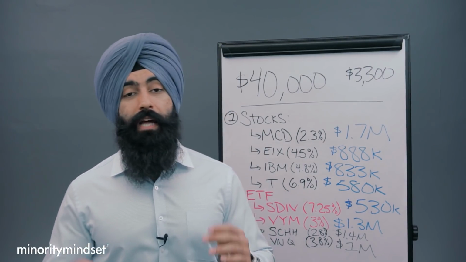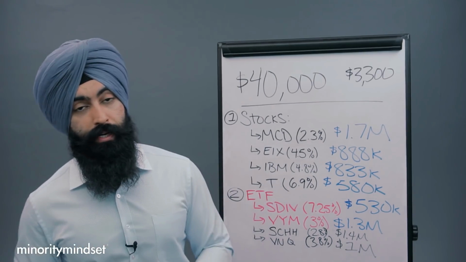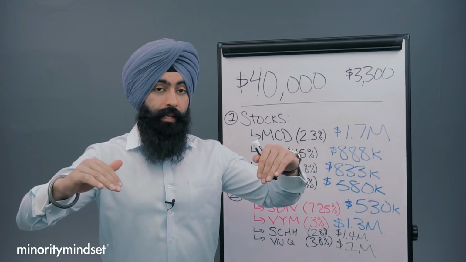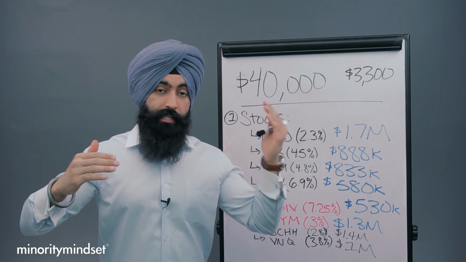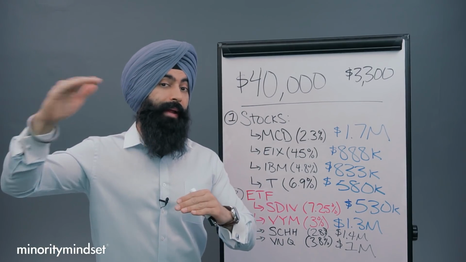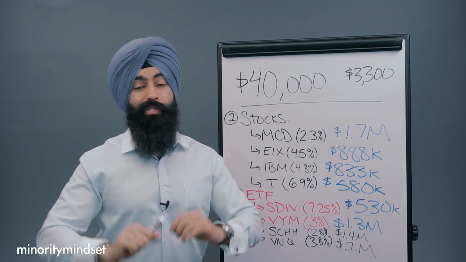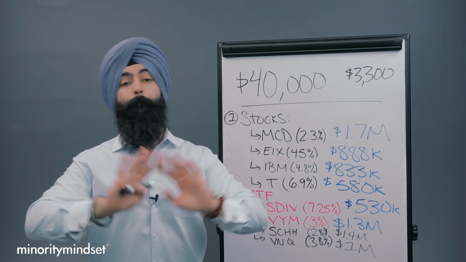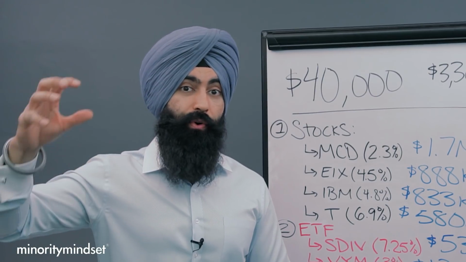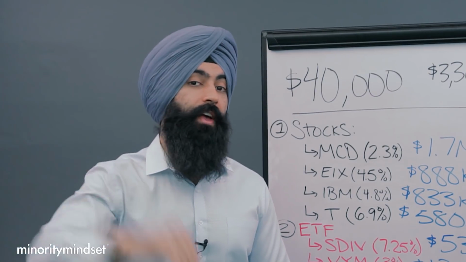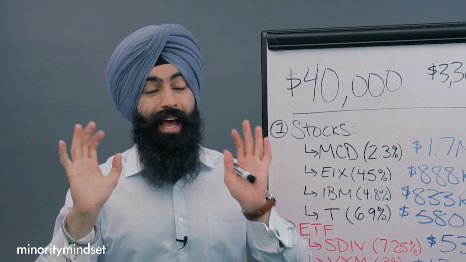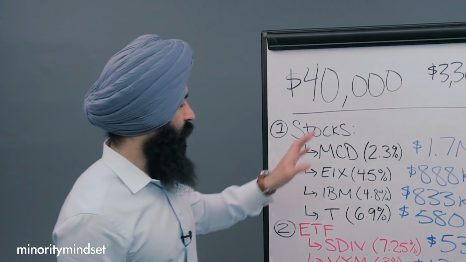This yield is based off of the current share price, the current stock price that a stock is trading at. And so if a stock is tanking, then artificially a dividend yield can look so much higher because the stock price is down and the dividend might not have changed yet. And so you might buy into a stock or ETF thinking that you're getting this amazing yield, but what could happen is this ETF or this stock is on the verge of failure, which is why your yield looks so high. So you never want to make your decision just based off of what the yield is.